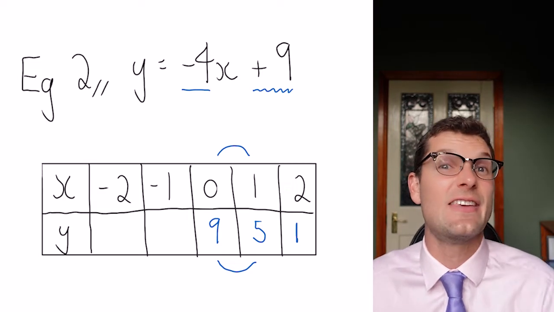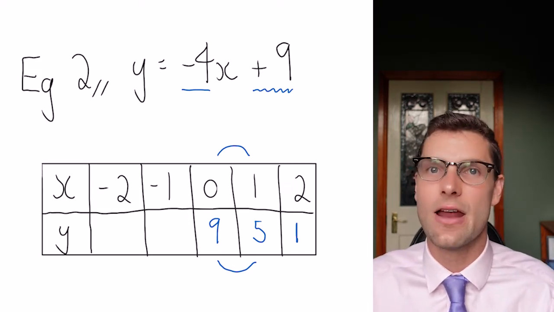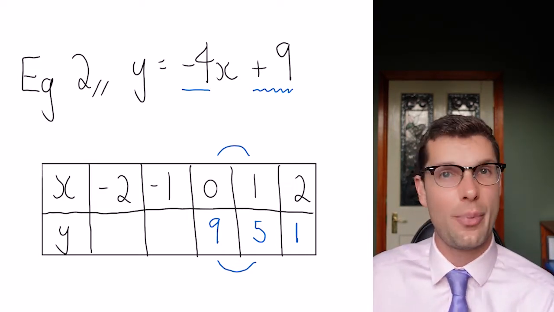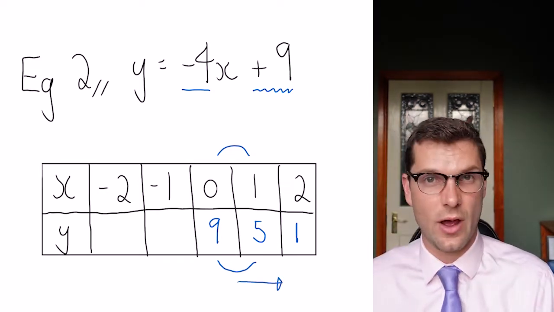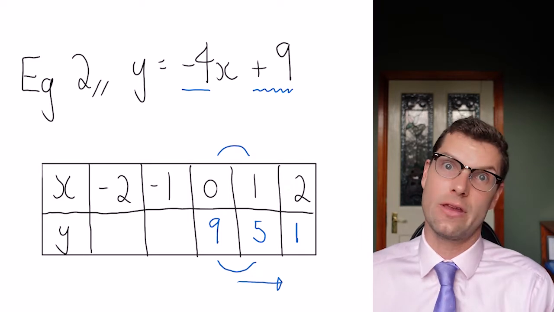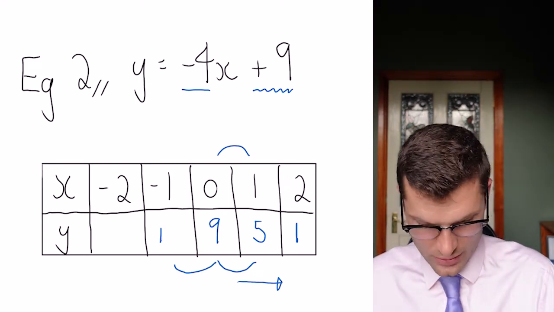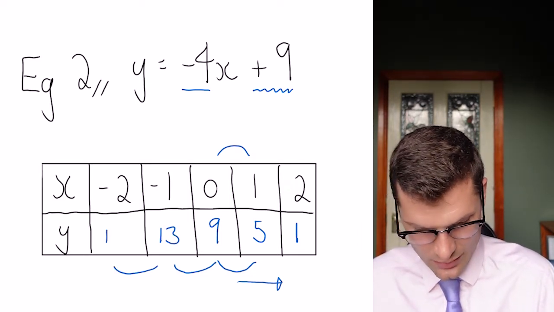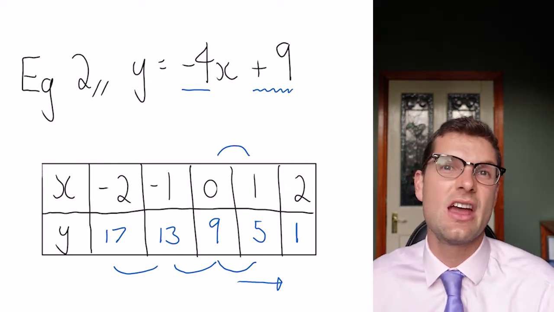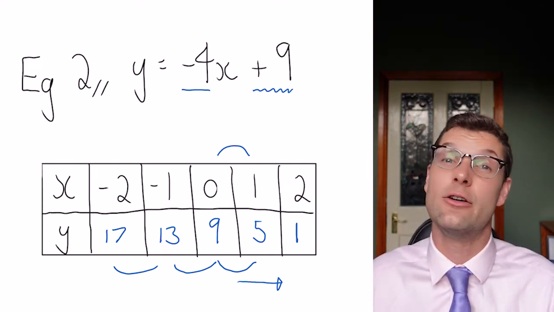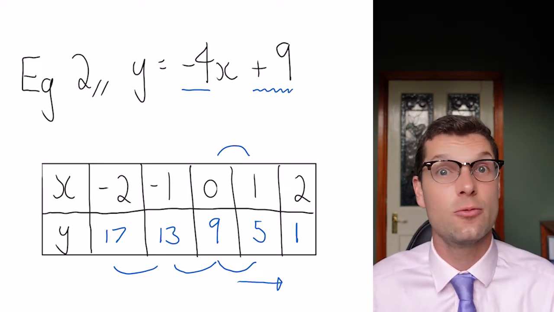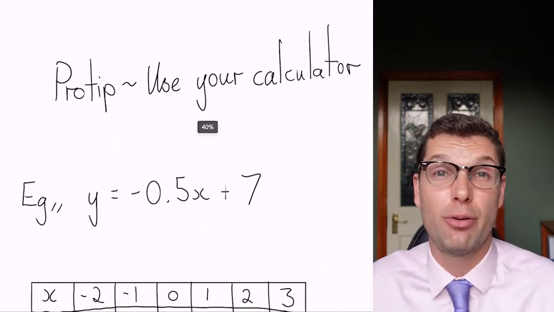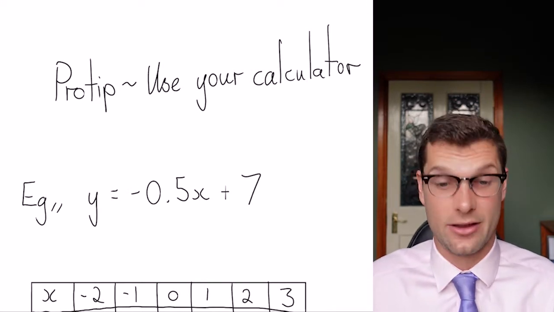So you can see that the easiest way to do those negative numbers at the top is to follow the pattern the other way. So instead of going down by 4 this way, I'm going to go up by 4 the other way. So this negative one becomes 13 and this one becomes 17. So just having the idea of where this pattern is going on both sides is going to make this really, really simple for you. The big pro tip for these ones is to use your calculator.